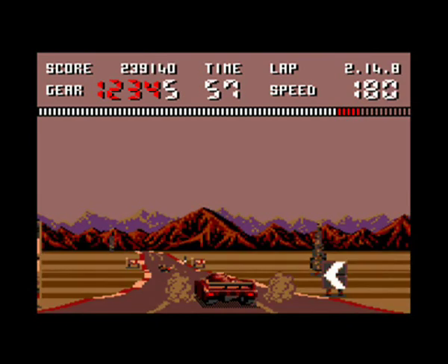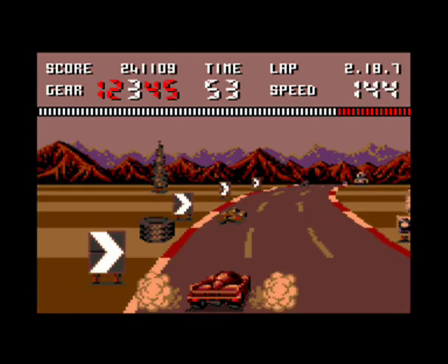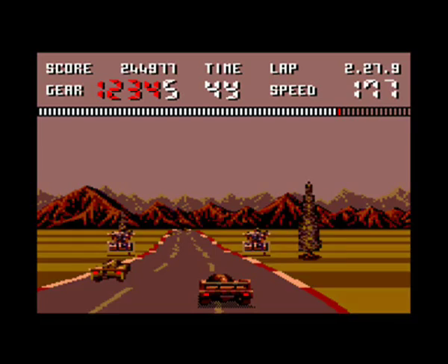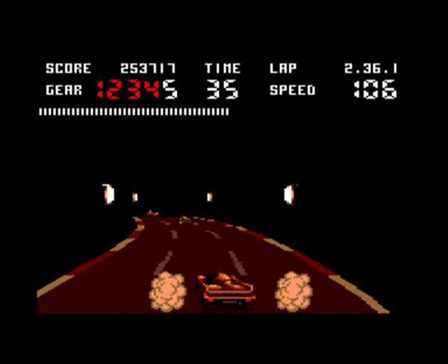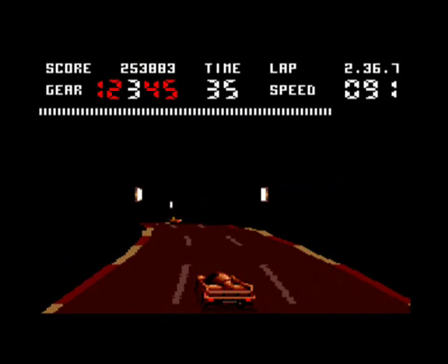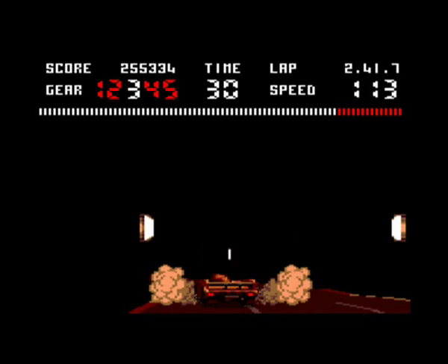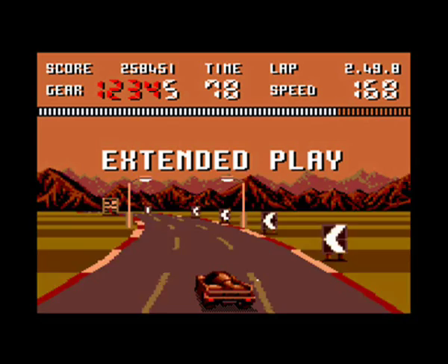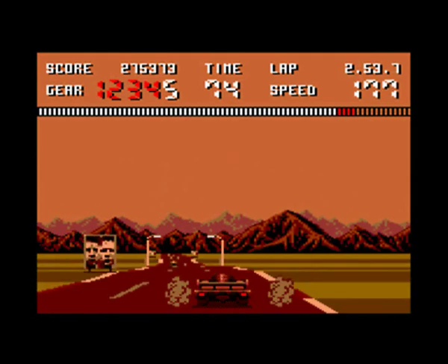This game is from John O'Brien, programmer at Ocean Software - of course he did WEC Le Mans as I mentioned earlier, and he also programmed Chase HQ, two of the best driving games ever on the Amstrad. This makes up a nice trio - a sort of holy trinity of racing games. To be honest, this plays a little bit slower and laggier than the other two, but looks absolutely fantastic. There are really nice effects with smoke coming off your tyres, sparks fly off if you nudge cars, and there's an absolutely fantastic crash sequence where you go flipping and flying through the air and roll across the tarmac.